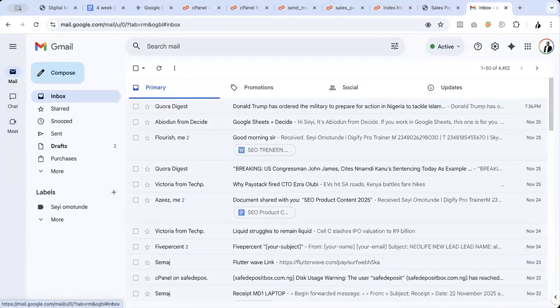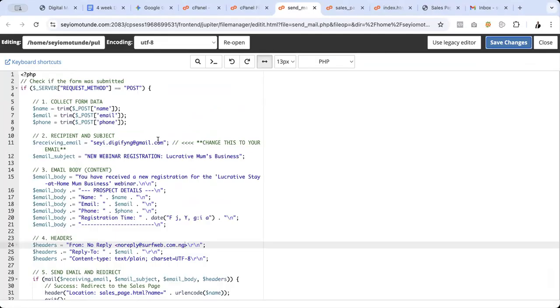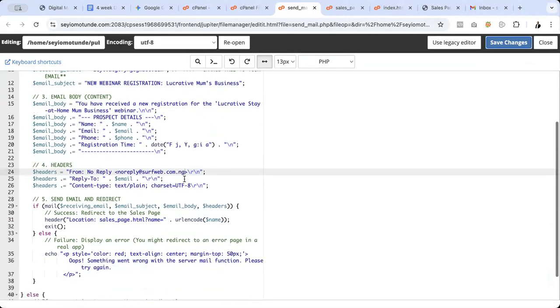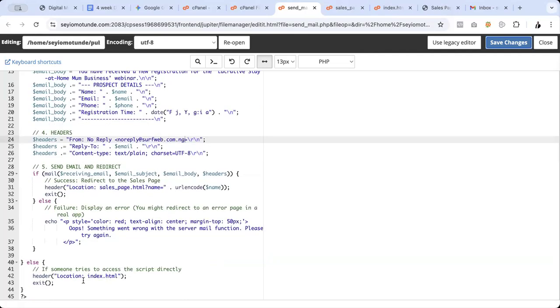So I will just tell AI that the mail script is not working. But let me see if there's any error that I have there. The email address is correct.